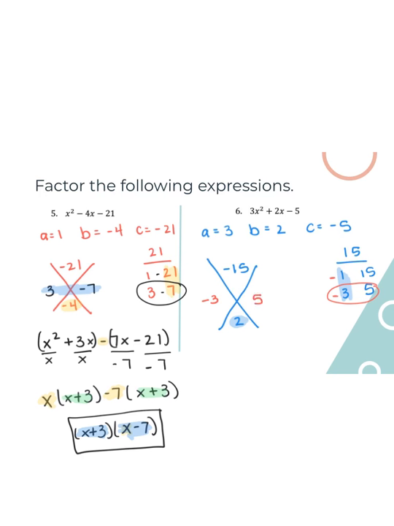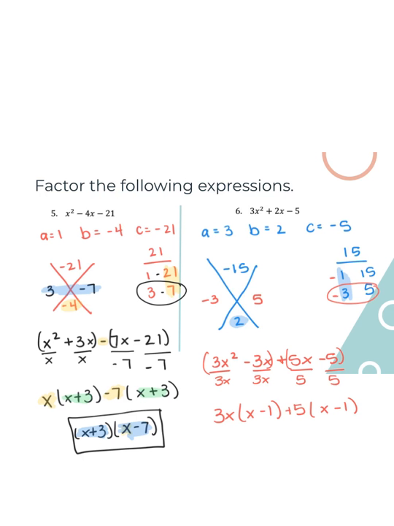And now I'm going to rewrite 3x squared minus 3x plus 5x minus 5. Put those in parentheses. Divide by 3x. I'm going to divide this side by 5 and that by 5. 3x comes on the outside. I'm left with x minus 1. And then plus 5 goes on the outside. And I'm left with x minus 1.